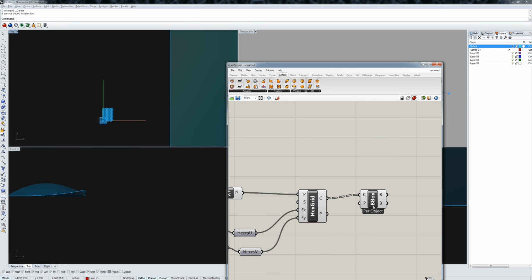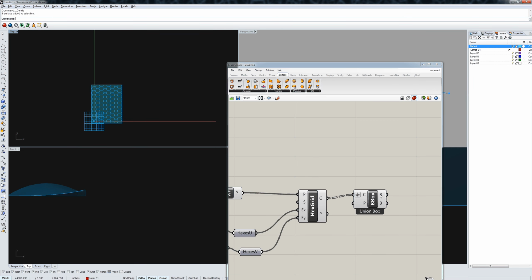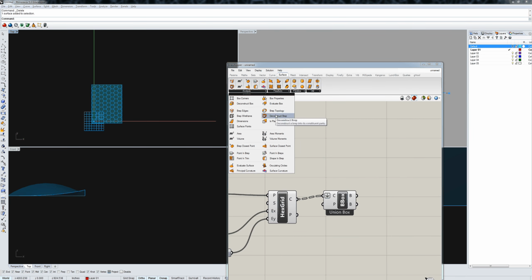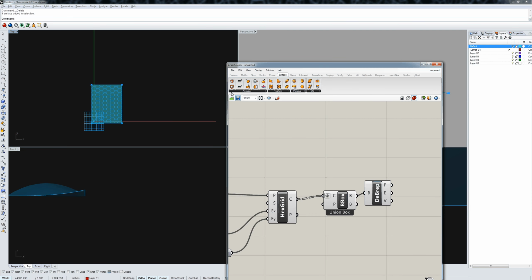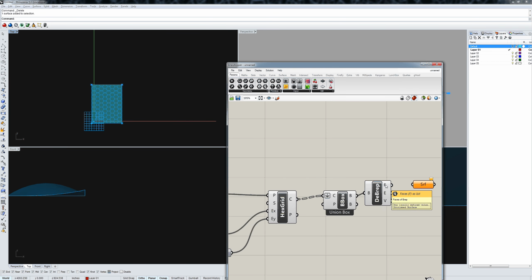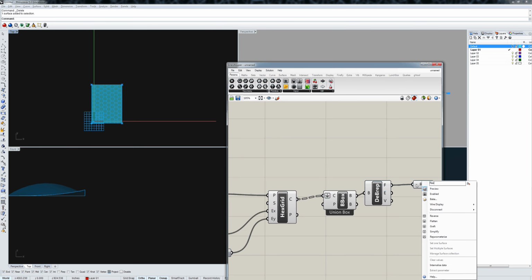and make sure that the bounding box is set not to per object, but union box. And you're going to have to flatten the incoming hex grid, right? And that gives you this one, you'll see if you mouse over it, flat box. So what we need to do just to get a surface out of that is use deconstruct brep, and then get a surface parameter and connect it to the F, or the face output of deconstruct brep. And that gives us one untrimmed surface, and we'll call this flat hex surface.